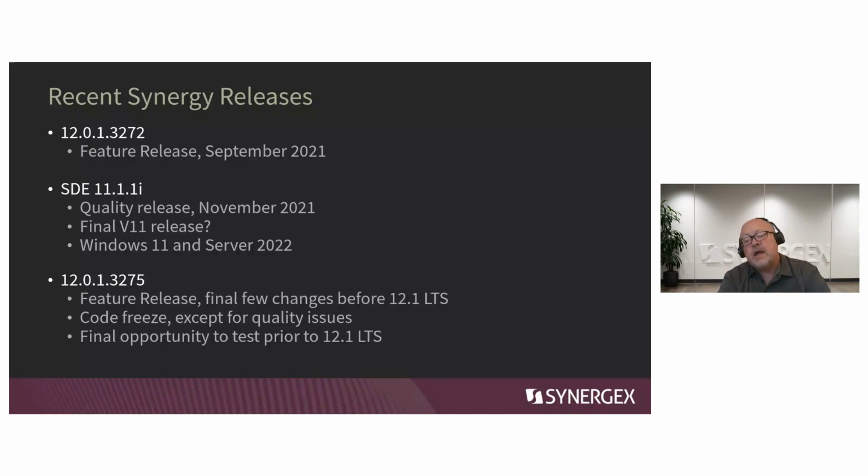On that subject, things are a little bit different this time. If you do intend to install on Windows 11 or Server 2022, and if you do have any Synergy Windows or UI Toolkit code, including in our products like Report Writer and Repository and places like that, then you will pretty much need to upgrade to 11.1.1i as you go to Windows 11 or Server 2022. Or you can achieve the same thing by going to the 3.2.7.5 feature release or the recently released 12.1.1 LTS. All of those 3 things will work fine on Windows 11 and Server 2022. But earlier versions probably will not.